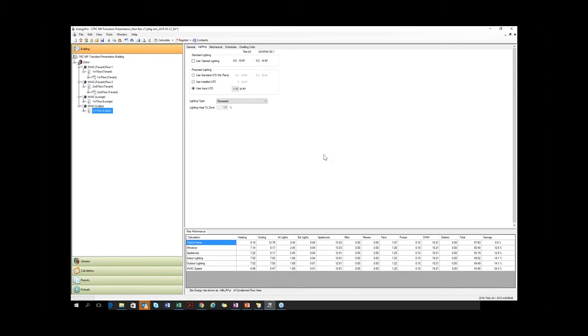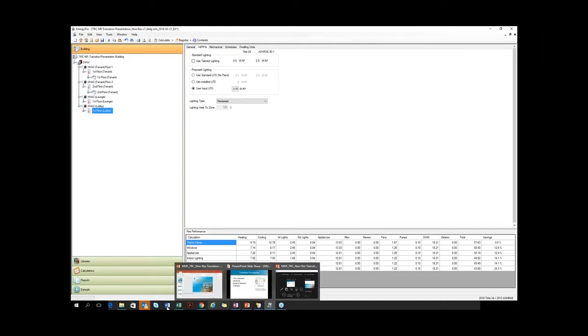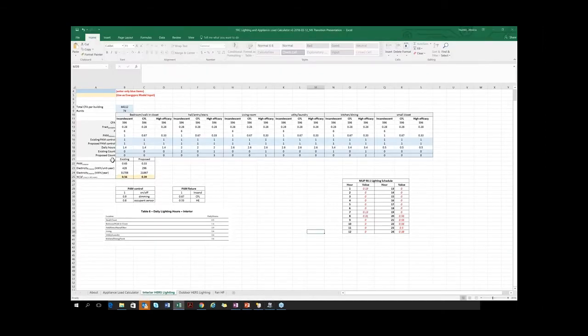We had one, I believe it was in the calculator. What is PAM? It was 2 tables down low. Okay, so I have a question coming in. It says, what is PAM control? Its reference is just a name of one of the variables in the HERS technical manual, which is how we developed this calculator. I could go ahead and look into that after, but I don't remember exactly what it stands for right now. Sorry about that.